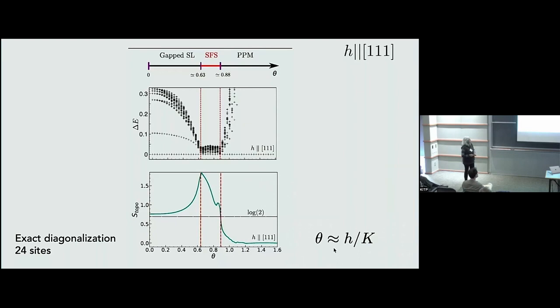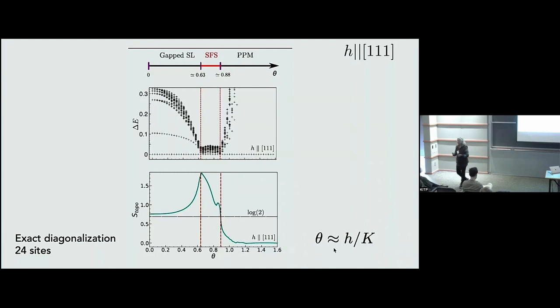Also in the topological entanglement entropy, you see it is a log 2 entropy here, and that's just coming from, you can count the quantum dimension of that non-abelian spin liquid and you get log 2. And then in the gapless phase, this method of extracting gamma is really not well defined. And then at high fields, it just goes to zero because it becomes polarized and a product state.